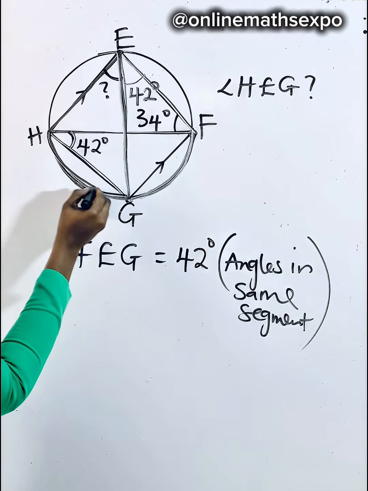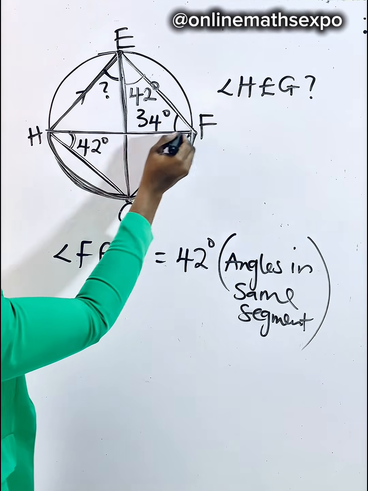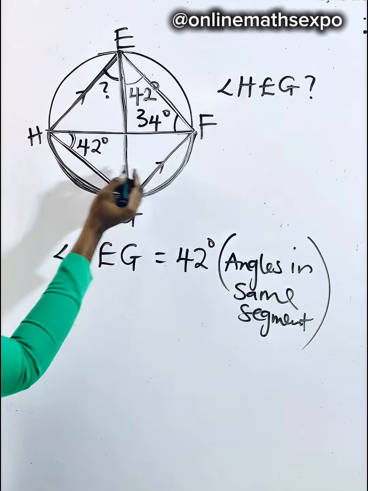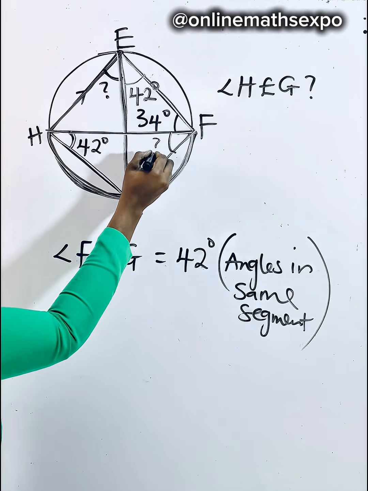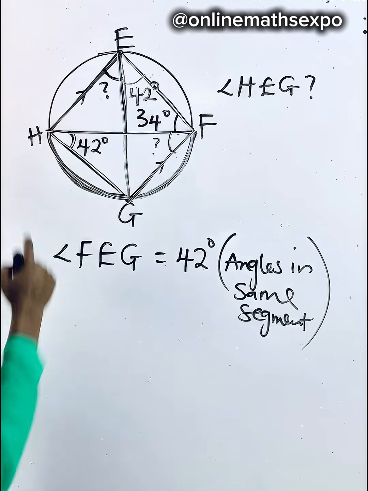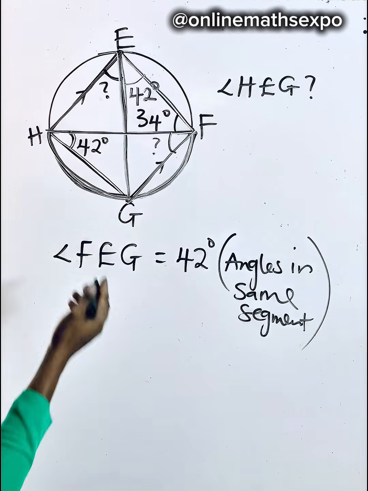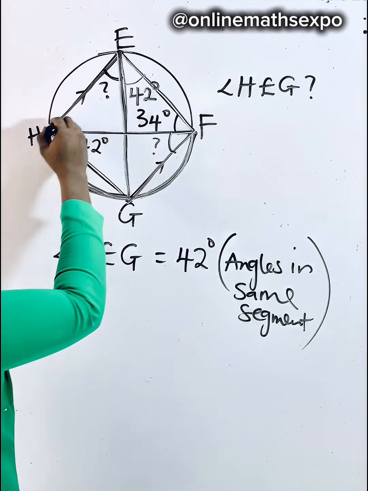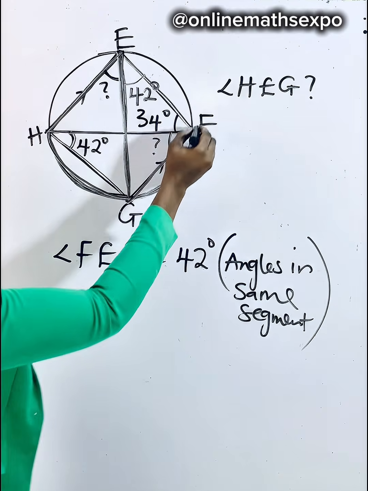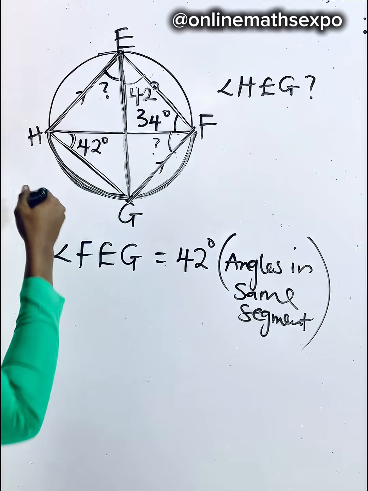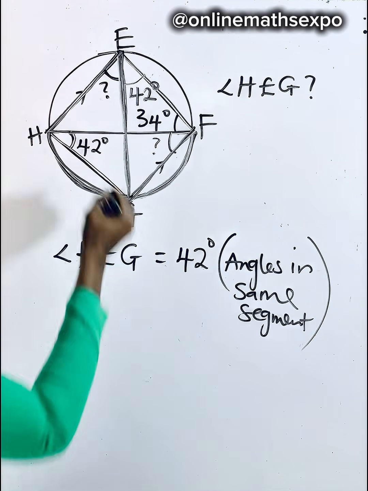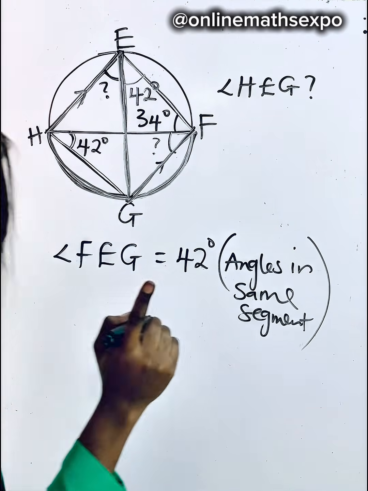And the same arc also made the same angle here. Did you see? So it means if we can get this angle here, it is also the same with what we have here. Now, how do we do that? Let's remember that the question stated that these two lines here are parallel.